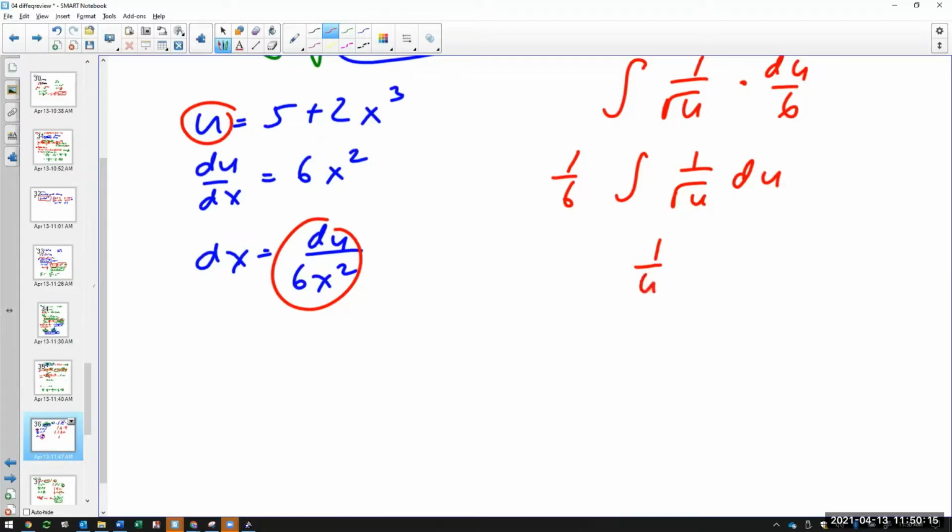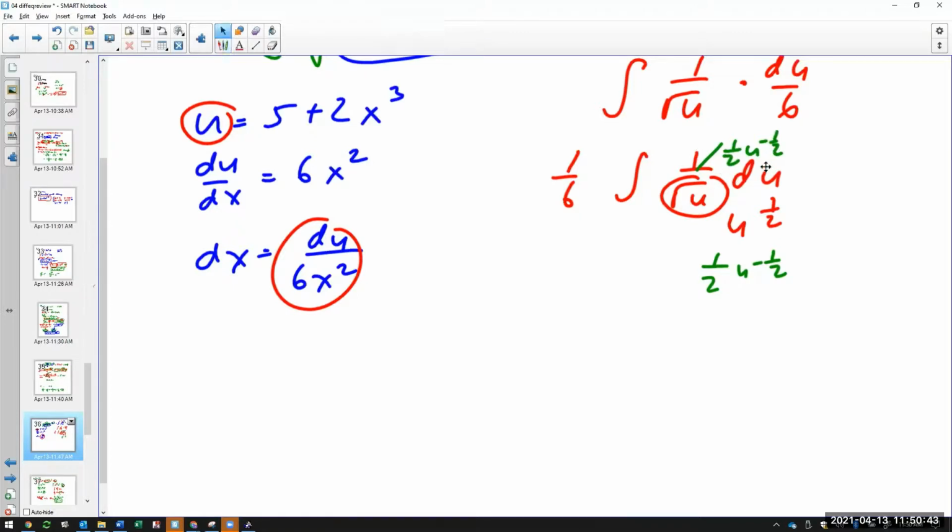If it were 1 over u, it would be on my formula sheet. Do you see that? Okay, it is an easy antiderivative. So be careful. I see that a lot of students would think this is an ln problem. The reason it's not an ln problem is because when you make this your u, remember this is u to the 1/2, the derivative of this will be 1/2 u to the negative 1/2, and it's not going to cancel over here. Do you remember you have to divide the numerator by this, and it doesn't cancel? It only cancels if you have just a plain u down there. All right, so it's an easy antiderivative.